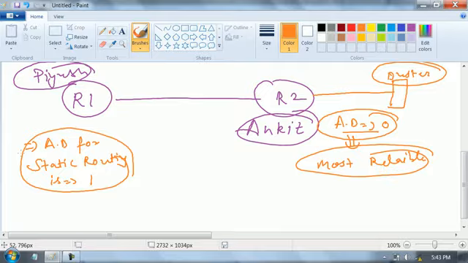Agree? Now there will be a question in your mind, sir, why do we have all this stuff? What's the use? Why are we defining reliability? Guys, you are new to networking. Fine. There are many things which you do not know yet. Wait for some time, you will get to know why we need AD. What's the use of AD? Agree? Any issue?